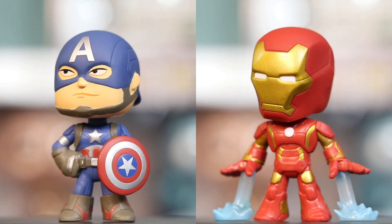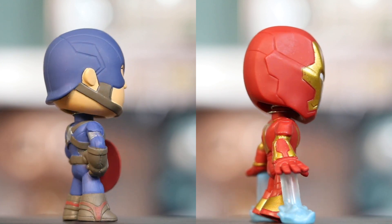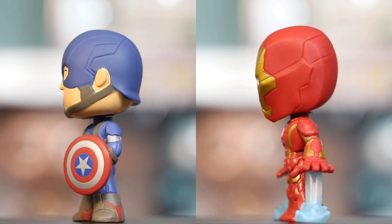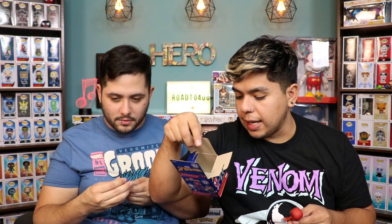I got Captain America. What's with you and the heads always being tilted? I got Iron Man launching off — that is super cool! This one is really cool. They all just say one out of 12, so I don't think they really have chases. The Spider-Man was actually one out of six and my Spider-Woman was one out of 24. Wow! I love yours — this is really cool.